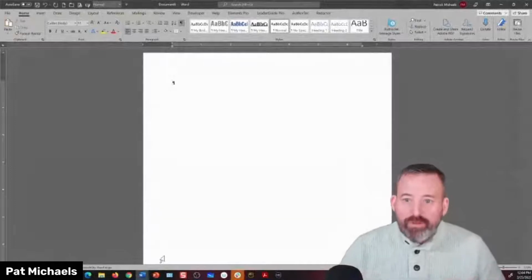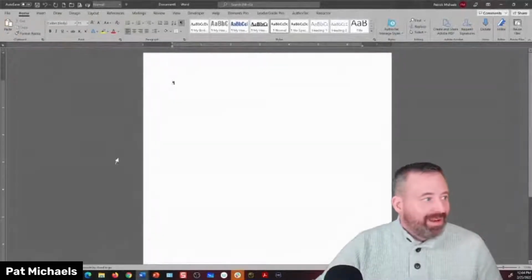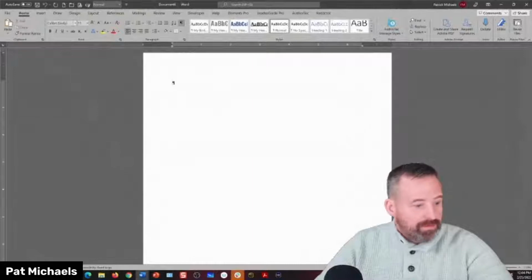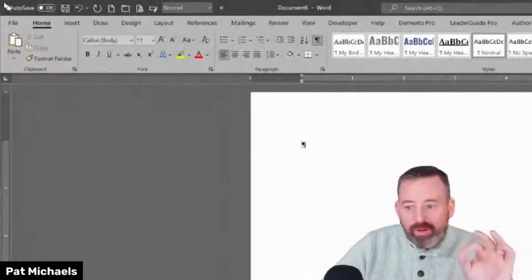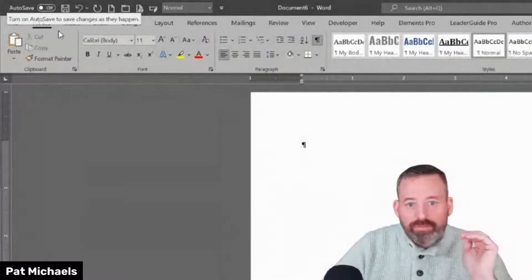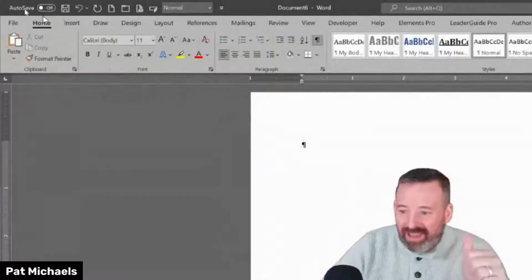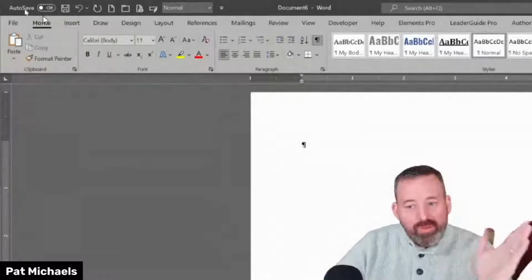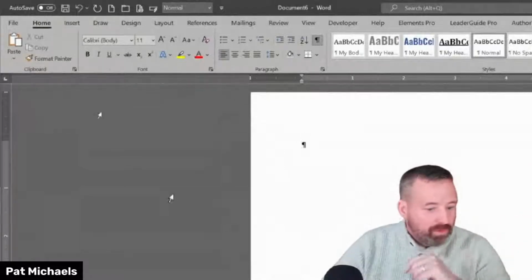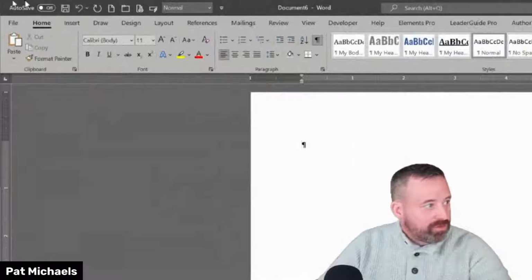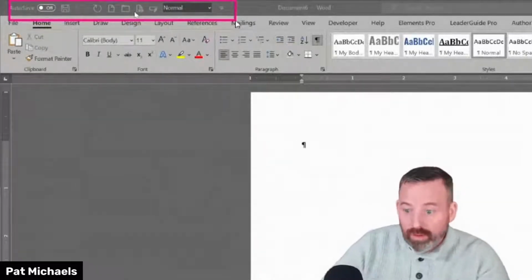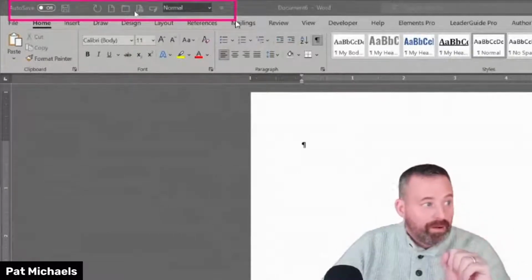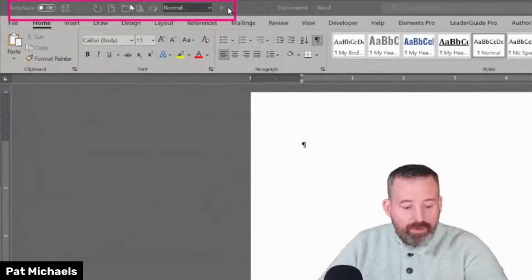So the Quick Access Toolbar, for those that aren't aware of what it is, if we look at the ribbon for Word, depending on where you have it set, it defaults to above your tabs. It's where you have your save, you have the undo. You can add things to this. Just so everyone can see it, there's the Quick Access Toolbar, right? This location is currently above the ribbon. My preferred place to keep it is actually below the ribbon.